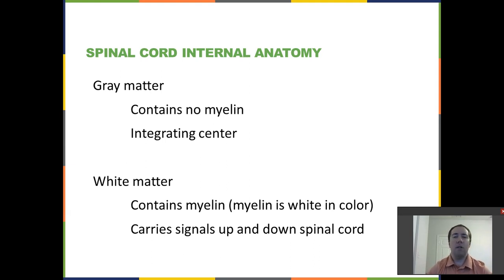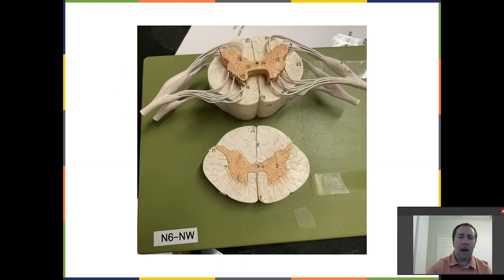Remember that myelin was that lipid insulation that we put on the axons to prevent the electric noise from getting in or getting out, and also allows the saltatory conduction. Remember, we have the oligodendrocytes and the Schwann cells that put down that myelin. Myelin, which is fat, is more or less white in color. And so in the outer portion of the spinal cord, we have a lot of myelin, and so it looks white. And so we simply call it white matter.